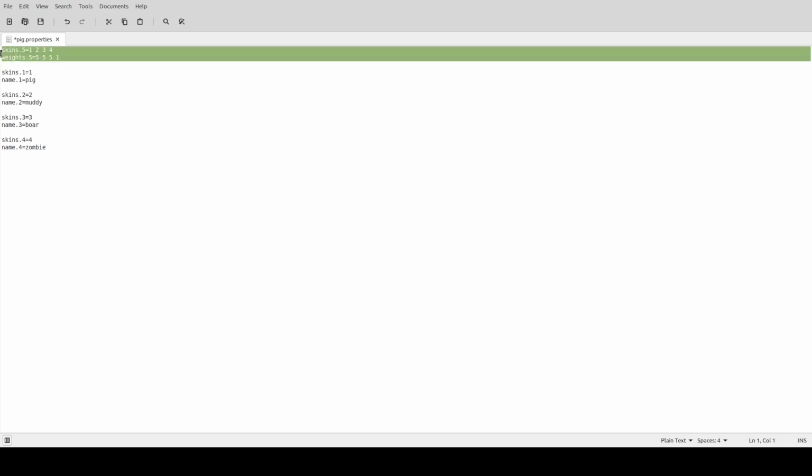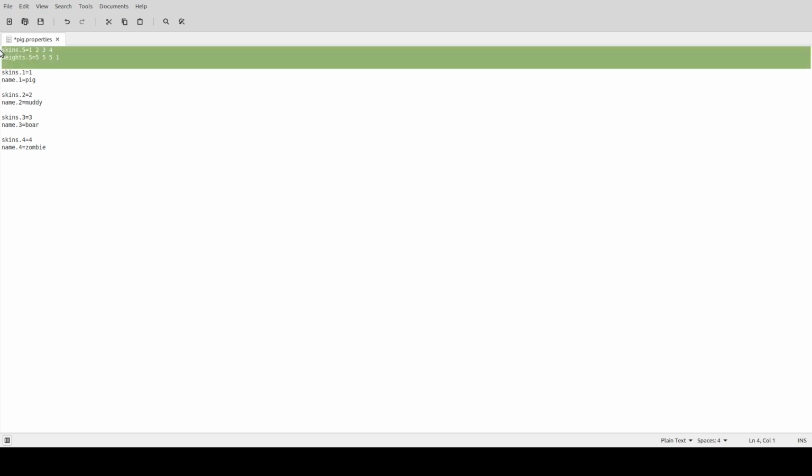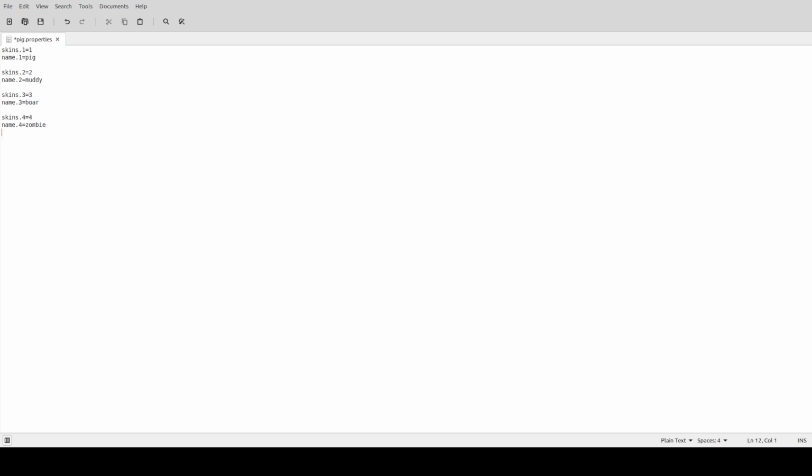And if you want it so it doesn't look weird, you can just do this. No, not like that. You can copy those and paste them in the back. And if you do that, it won't look weird since the 5 is in the front. And then save it, close it up, and we will check it out.